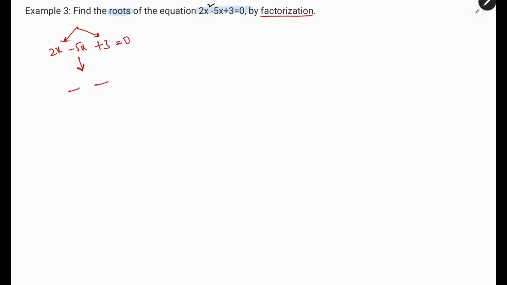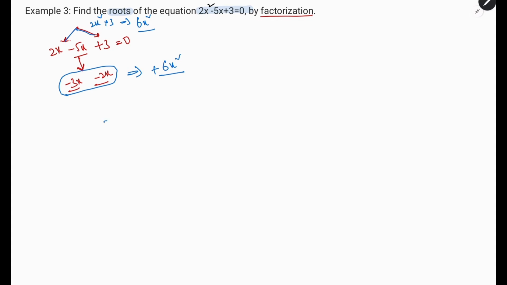Okay. Now here minus 5x can be written as minus 3x minus 2x. Can it be written like this? Yes. See here, minus 3x minus 2x is minus 5x. Okay. Now if we multiply these two terms, minus into minus is plus, 3 into 2, 6x square. And if we multiply these two terms, 2x square into 3, it is 6x square. Okay. See here, both are same. So yes, minus 5x can be split this way, minus 3x minus 2x.